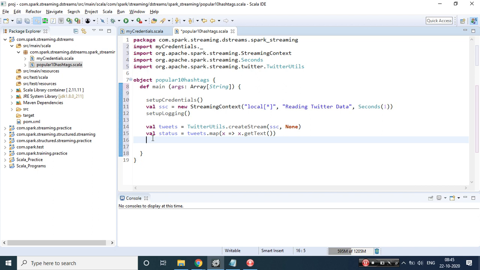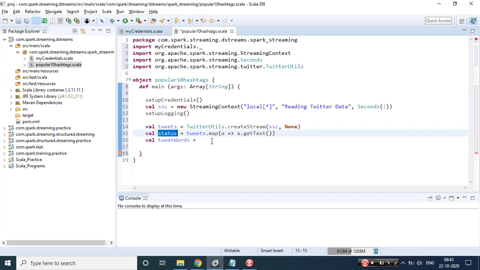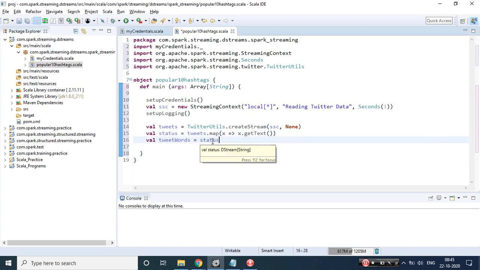Once I am able to get the data in the text format, I will try to find out some words. So what I'll try to find is tweet words, so let me write it in camel case. Whatever the status as a text which I am trying to get, I'm going to apply a flat map.